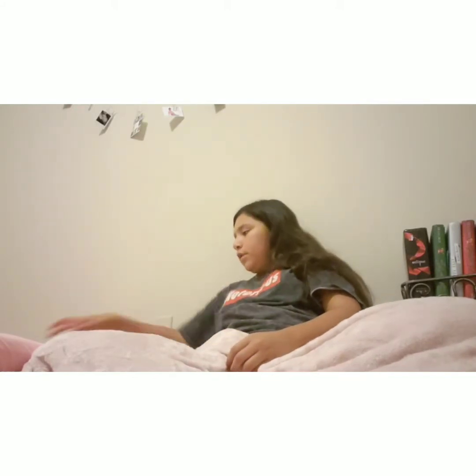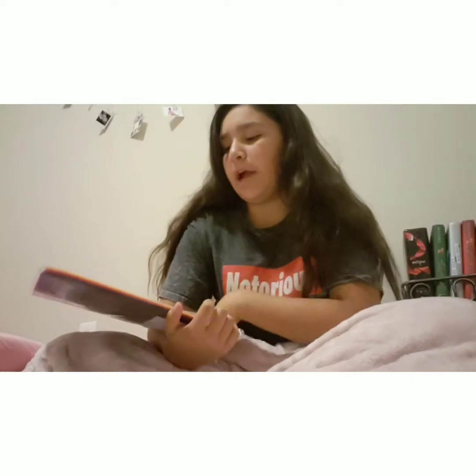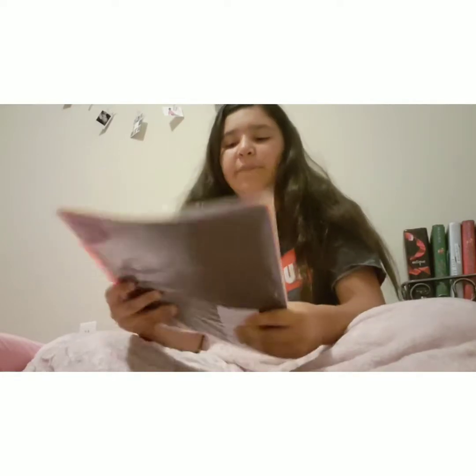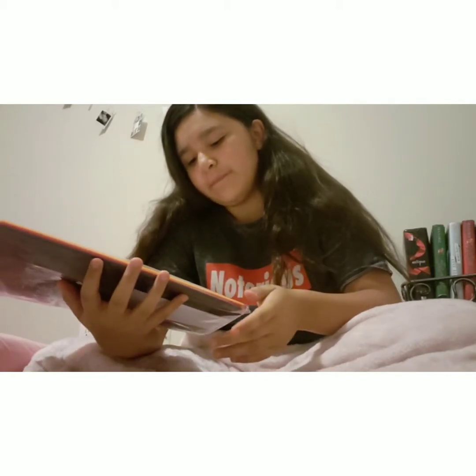So the next thing. All this stuff is falling. Now we have dividers, but these ones have pockets. The ones in my binder only have the kind you just flip, but this one has pockets. I've never had the pocket kind, so this will be my first year, but what I've heard is that they're better than clipping them in. It's easier because instead of unclipping the binder and putting it in, you just slide it in. We're almost always in a rush before the bell rings, so I thought this would be really cool for that. It's a 5-tab divider with pockets, by Pen and Gear.